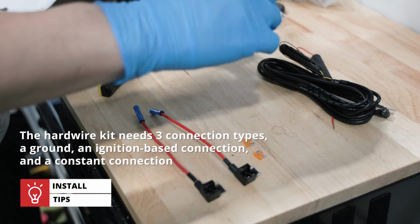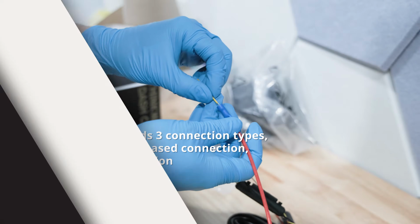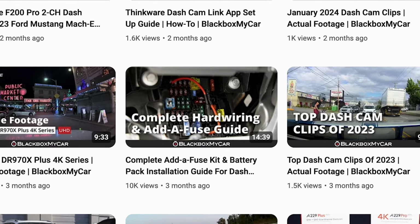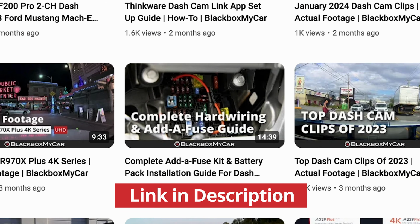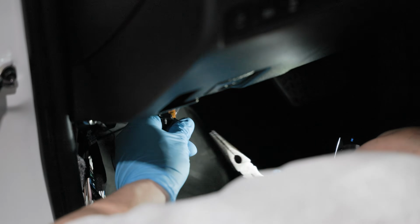The hardwiring kit needs 3 connection types: a ground, an ignition switch connection, and a constant connection. For reference on all the essentials of hardwiring, check out our video guide covering all of the details here. We recommend using addafuses that come included in the installation kit for the cleanest install into the fusebox.